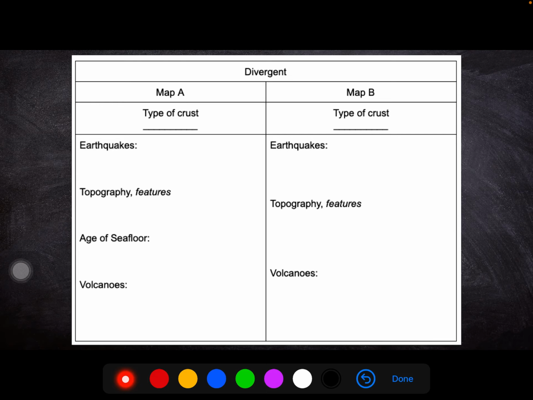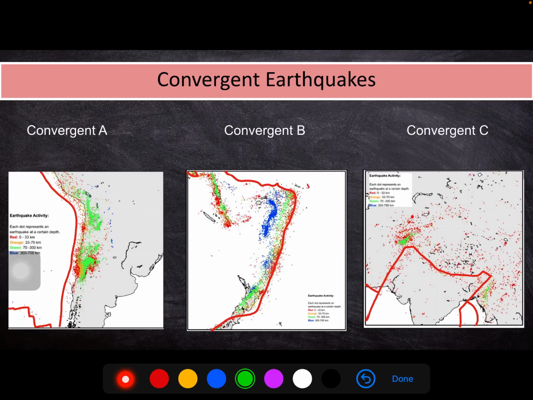So you should be looking at your part 2 divergent table and go ahead and make a note that we're looking at ocean crust and continent crust. And this is again for a divergent boundary where the plates are moving apart. So we're going to start here by looking at earthquakes happening at both locations, and then we'll roll on to all the other features. So before we take a look at divergent, we do have to just recap convergent quickly.